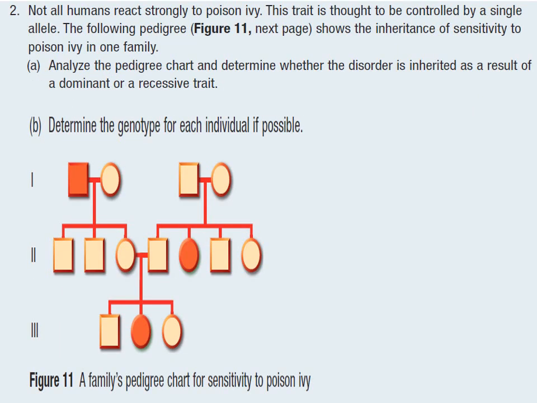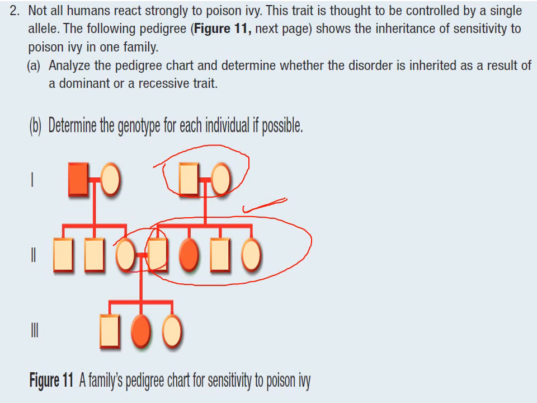And again, here you can see more practice problems. You have to determine if the condition is a result of dominant or recessive. And you can probably spot it immediately now if you just pause the video, take a look at it, figure out if it's dominant or recessive, and then you can compare to my answer. So where I went to look is this here, generation 1, healthy parents, they have a sick kid. So right away I can spot that it's a recessive condition because they were hiding it within them.